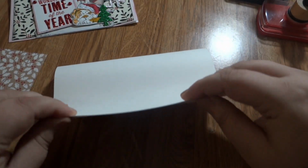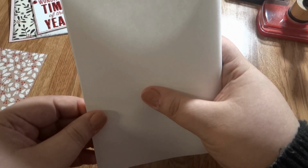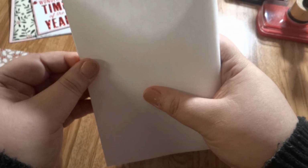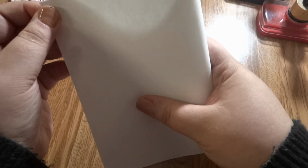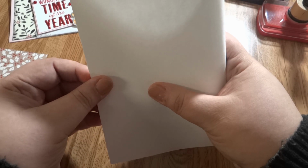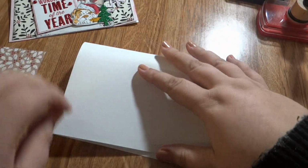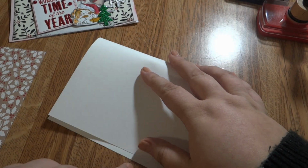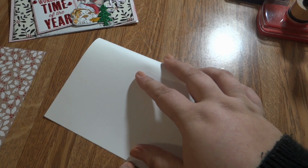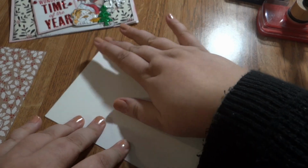And I chose to do, we talked about this before too, a landscape style, which is another aesthetically pleasing thing to me. Oh, come on, paper. You're really fighting me today. You're all kinds of crooked. What's going on? This paper, like I said in my other videos, is thicker than regular cardstock, so sometimes it does give you a little trouble.